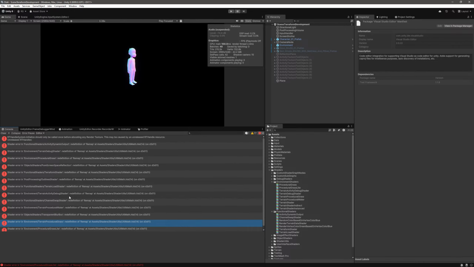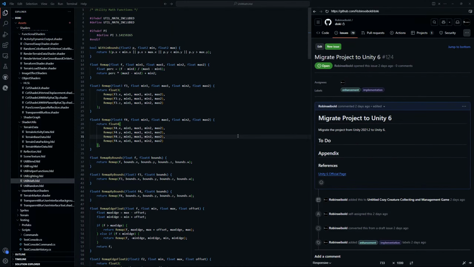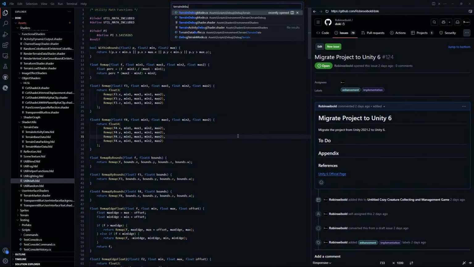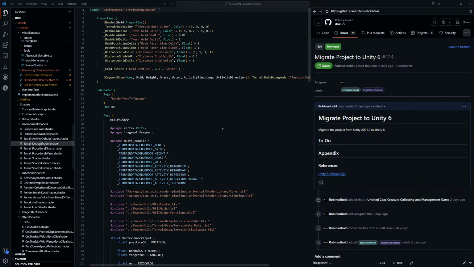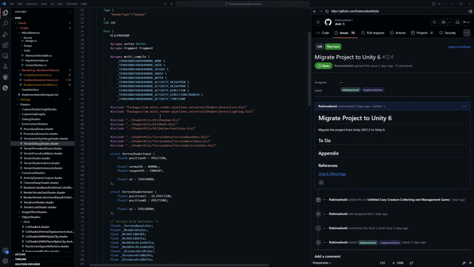Terrain debug shader, probably. What do we have here? Util. We have core and lighting.